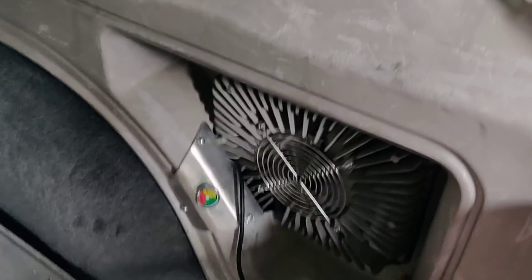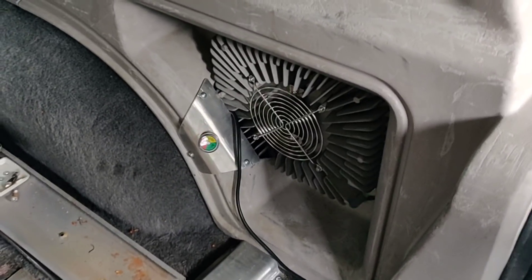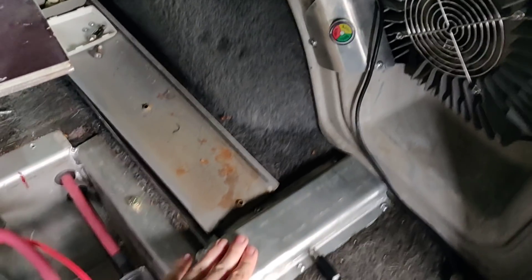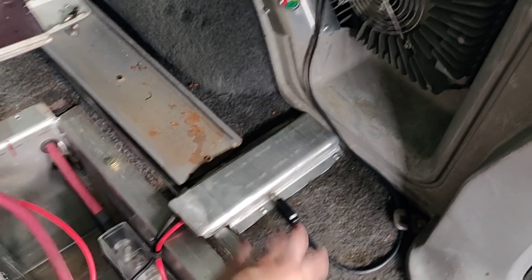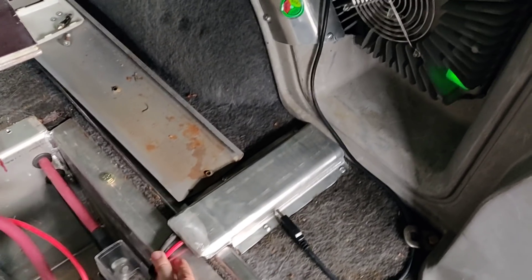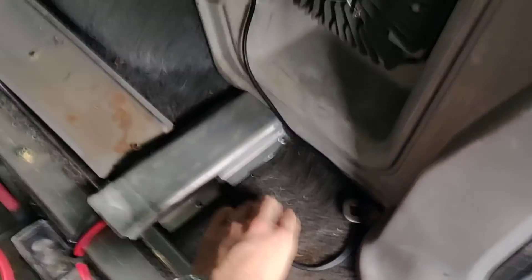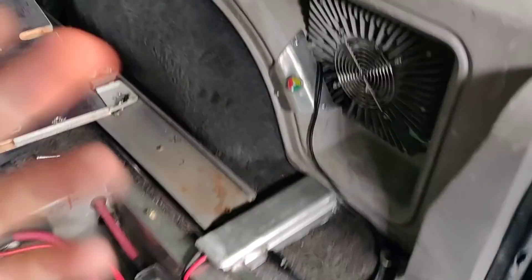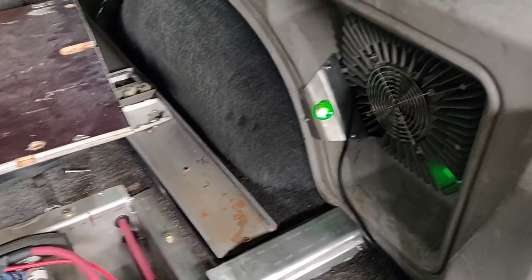This is mounted on a custom bracket back here, and we cut out some of the plastic and built a little bracket to cover where we had to cut, which tucks in here quite nicely. We ran the cables through here — we considered running them under the Jeep, but we thought it'd be a little safer to have them up here so they're not out in the mud. We did this aluminum cap here to keep them nice and safe. There's also just a USB cable here — it doesn't charge on USB. That's just so I can configure the charger, since it's a programmable charger for different voltages, or check charge history and other information.